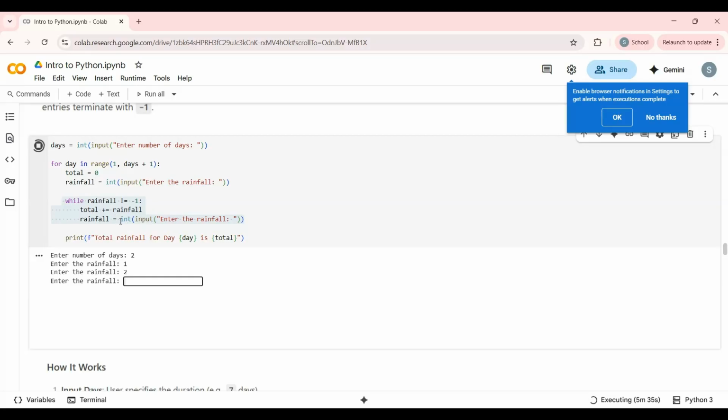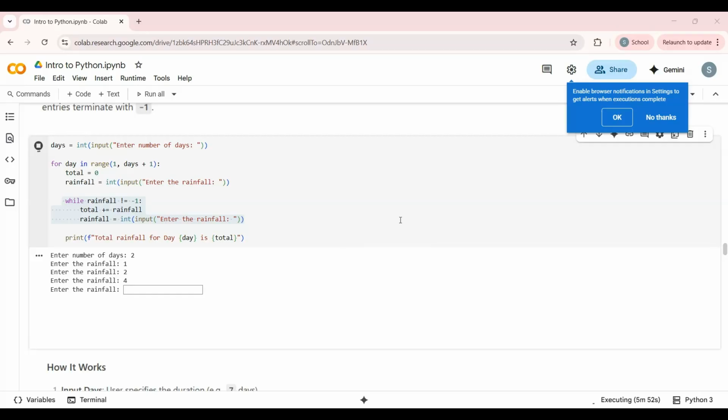When I put 1, it takes the value rainfall, but it adds to the total, so it becomes 1. But then when I put 2 here, it becomes 2 plus the original total, which was 1, so it becomes 3. Likewise, when I put 4, it will store the 4 value. Okay. Now, if rainfall is not -1, the body of the while will run, and we have total as an accumulator initialized to 0, and it will store and increment every rainfall that is added by the user. And then another prompt appears so you can take their next measurement for the same day.